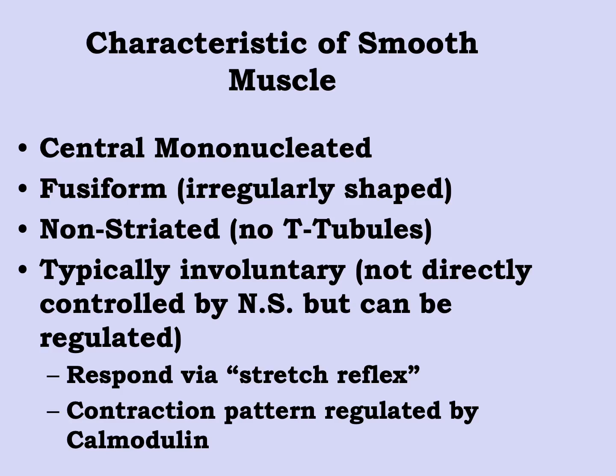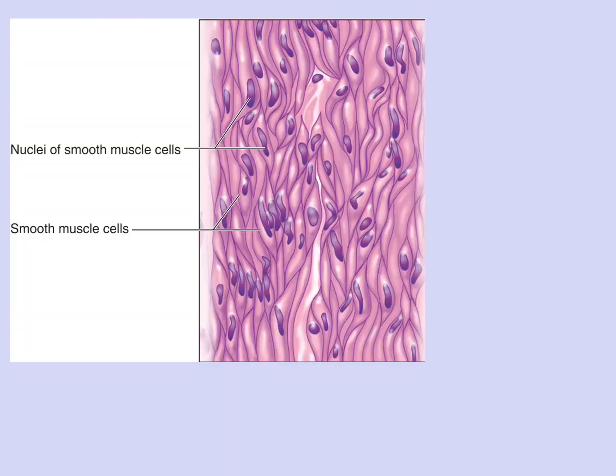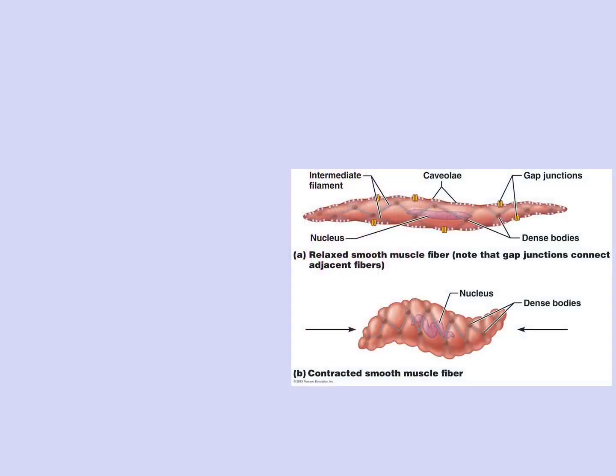And it's modified in a different contraction pattern than what we see with the other types of muscle. And so here is the smooth muscle itself. If we look at the smooth muscle, notice that we have this kind of central nucleus, and then we have these kind of irregularly shaped cells themselves. When it contracts, it has these bands within them known as the dense bodies and intermediate fibers connecting them.